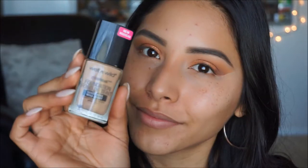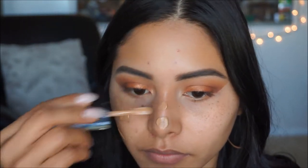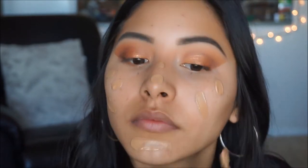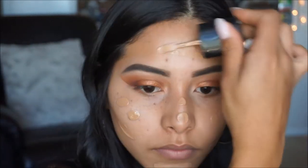For foundation, I'm going to be picking up the Wet n Wild Photo Focus Foundation. I am in the shade Desert Beige, and I like applying it with the little spatula that comes in this little bottle. It's just super easy to use. I don't have to get my fingers dirty or anything like that.